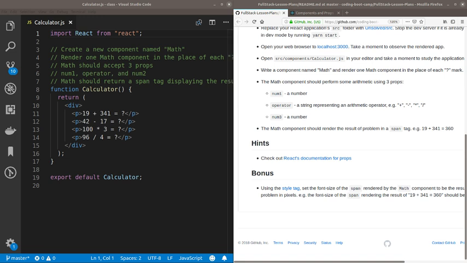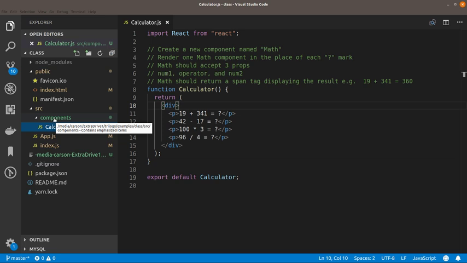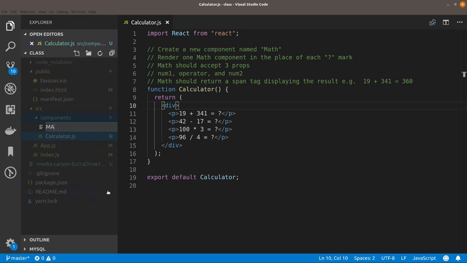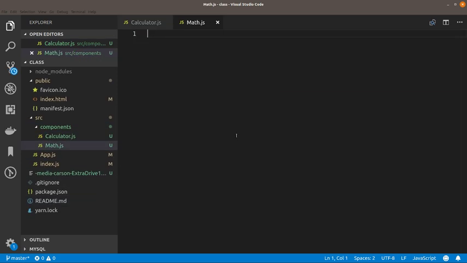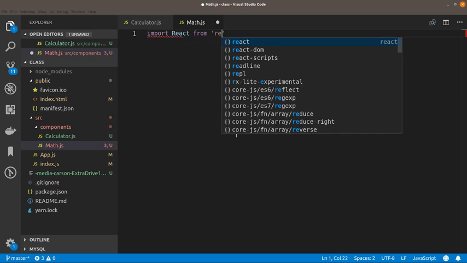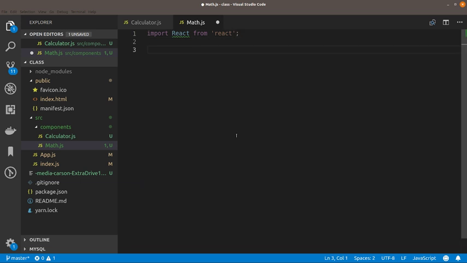Alright. So the first thing we need to do is we need to create another component, right? So let's open up our components, and we wanted this one to be called math. So this is going to be math.js. Alright, creating a component. What's the first thing we need to do? Import React. Excellent. Now, React components always start out as a what? As a function, right? And what's the rule about the names of these functions? They have to have a capital letter. So math. We know we're going to need some props, so we'll pass in the props. Okay, we have our math function.